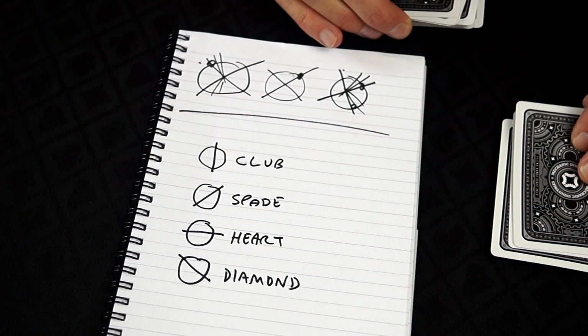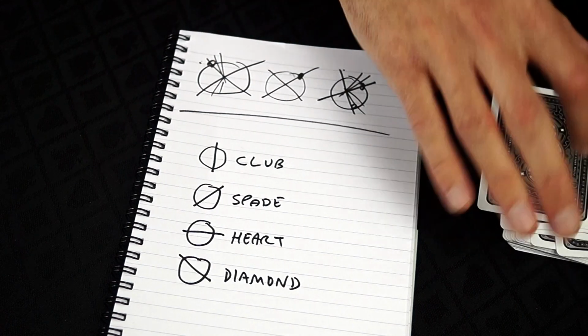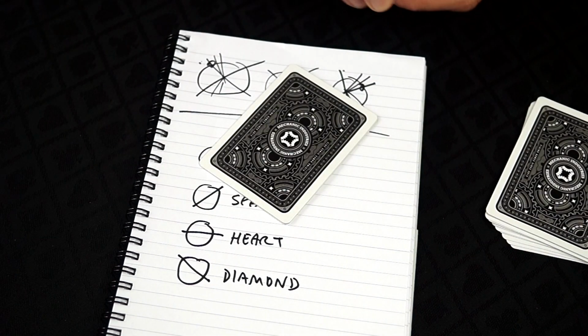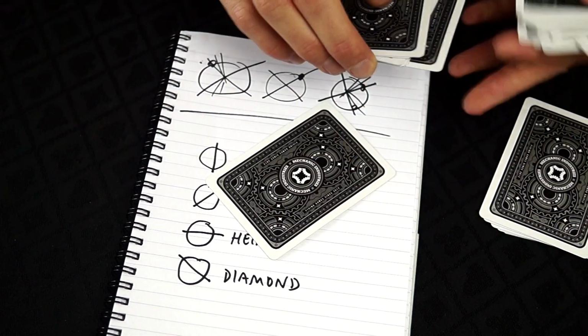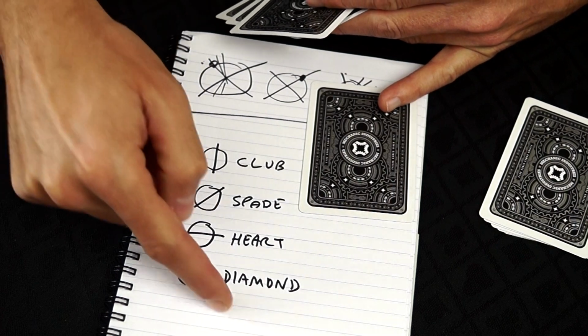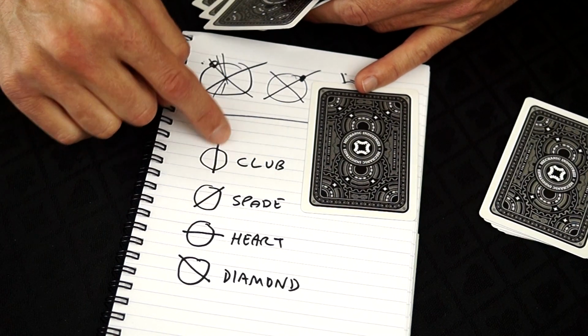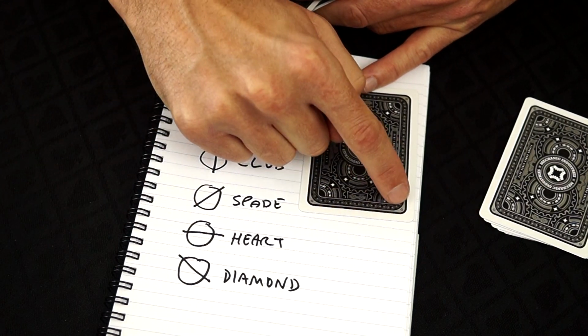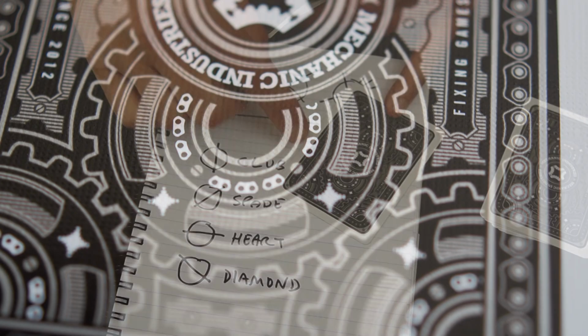Let's find a spade for you quickly. So spade here, you can see that is 45 degrees off to the right, so that's a spade. Very simple. Heart is easy to remember because it's horizontal, so heart is horizontal. And a diamond is diagonal, but the opposite way, so it's diagonal to the left. So that's how you tell the suits very easily. It still does this kind of rotation, so you've got club, spades, heart, diamond, and they can be found in multiple locations, and they're relative to the vertical of the cog.